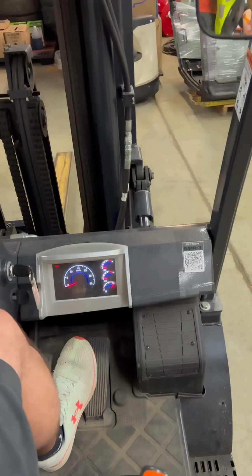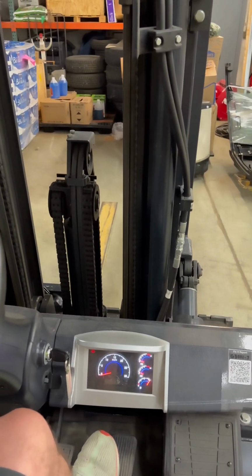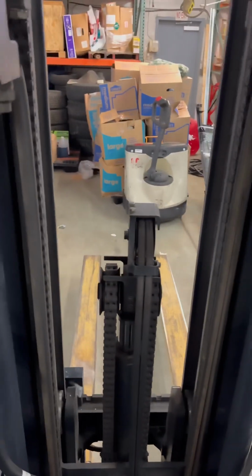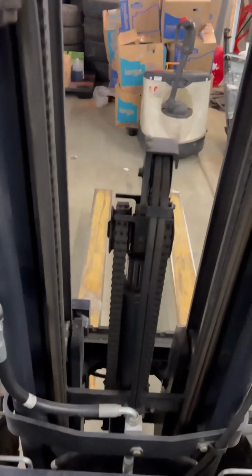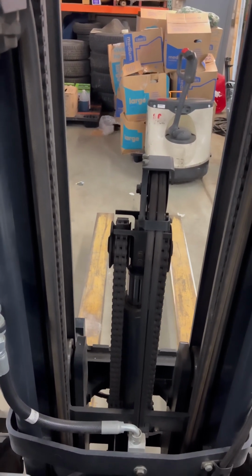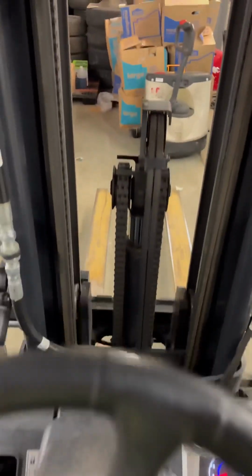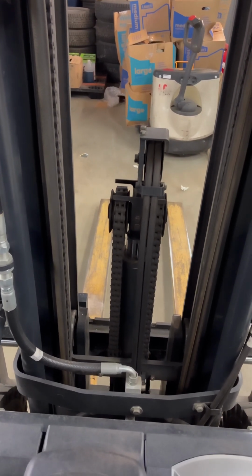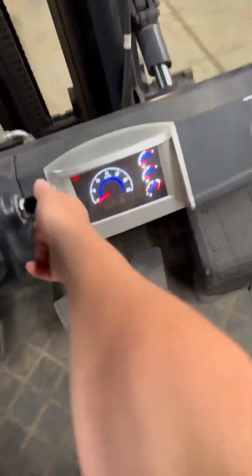The tilt lever, now the side shift, this third lever. Whenever you park a forklift, you want to make sure your forks are tilted down and put all the way on the ground to not present a safety hazard. When you shut off the lift, make sure we're in neutral, make sure the e-brake is on, and key it off.